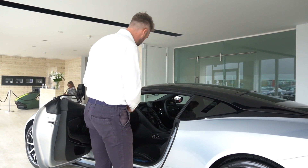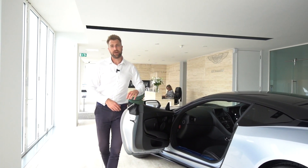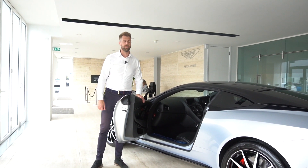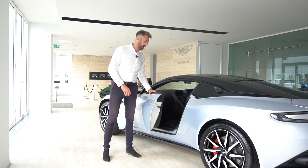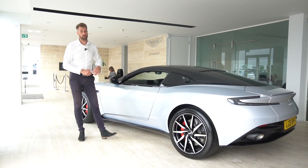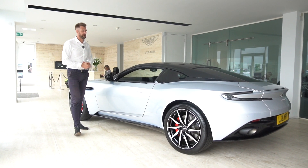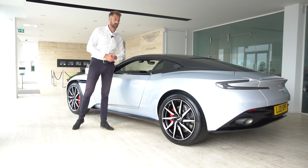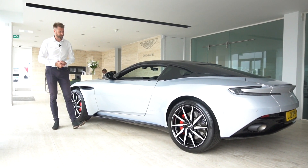We also have premium audio, satellite navigation, and Bluetooth audio. Apple CarPlay is now available to order on later cars, including the new Vantage and DB11. It costs £998 — you can speak to our service team, who can order it on the chassis number. It takes a bit of time to come through, but we can book you in and get it fitted to your car, so you could have this done before you take the vehicle away.